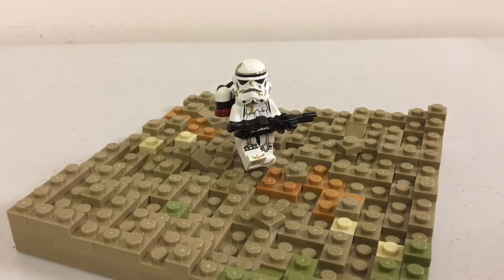So there you go — there was a nice time lapse of how I did this desert terrain. Now I will get into depth on how I did it and what kind of pieces I used, so you guys could use this type of terrain for a desert build. You can use these types of techniques, colors, pieces, etc. So yeah, let's get right into it.